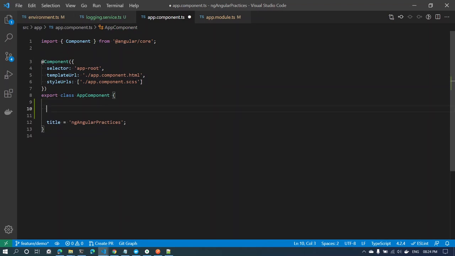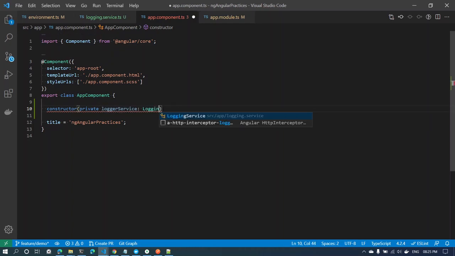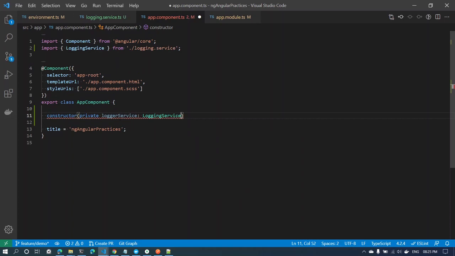What we are going to do is create a private constructor, logger service, for its logging services.